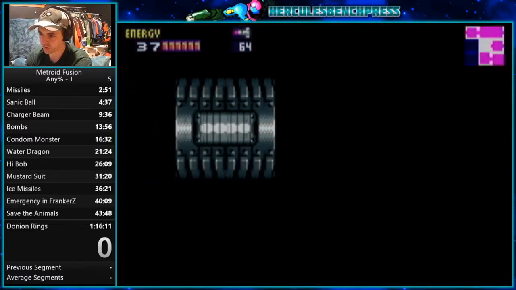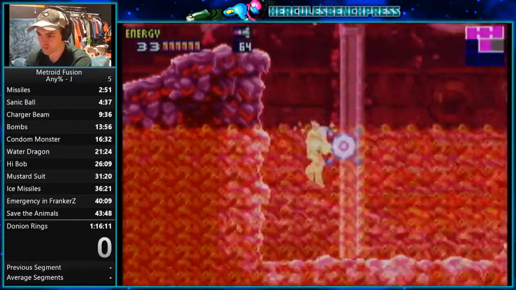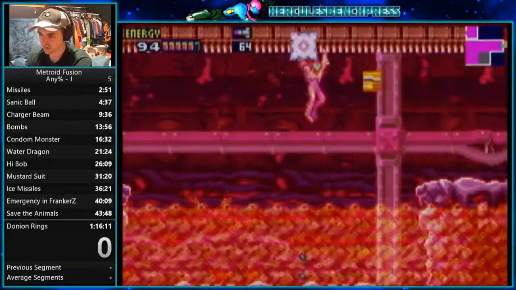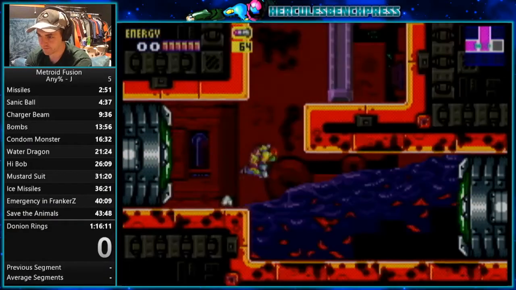Avoid that shot. I'll charge a beam here so I can damage boost through that Nova. I'll probably mess this up. I messed it up. I'll just run through the lava now, no big deal. R-shot that guy. Alright, now the moment of truth. Do I mess this up?